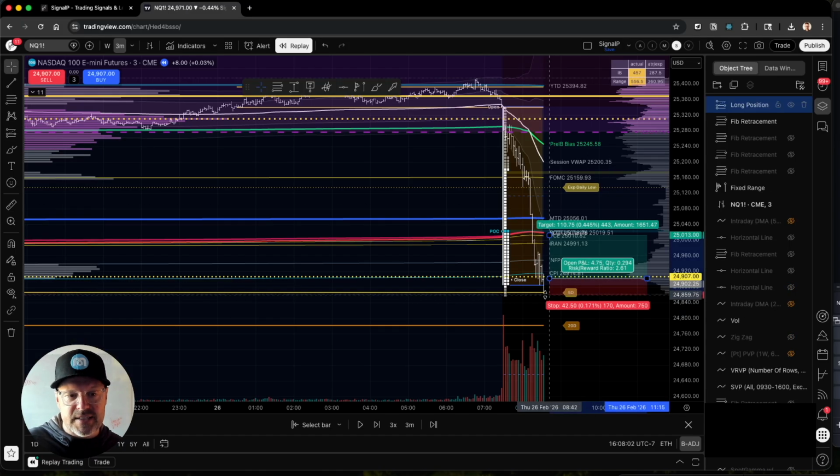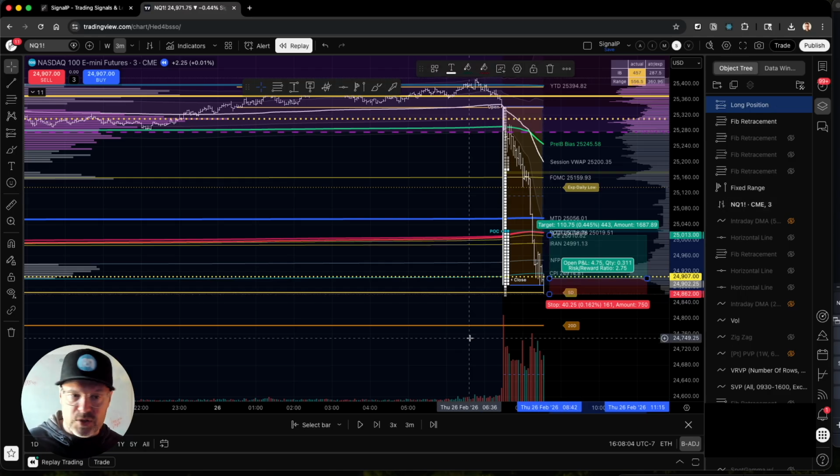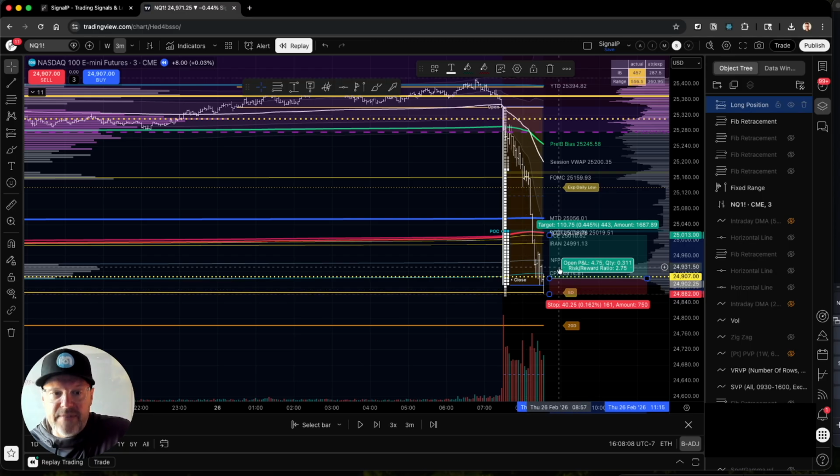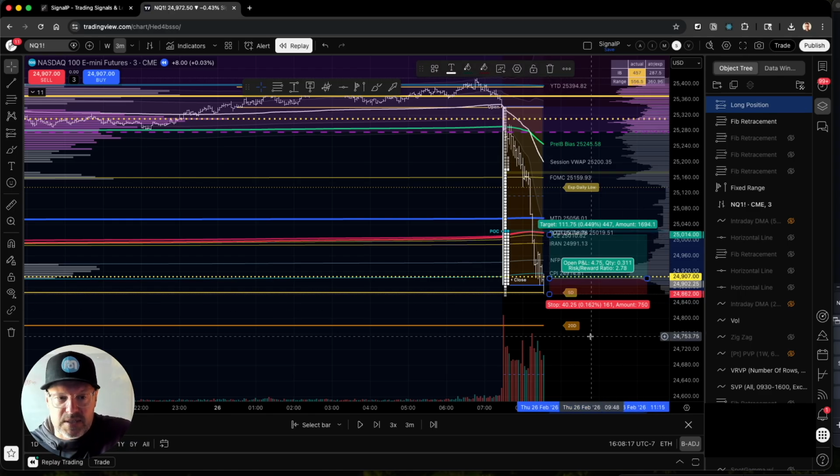We're gonna defend against any further excursion outside the initial balance. So what should not happen? We should not go back outside the initial balance. We should hold the 5-day and we should trade up to at least get back to this composite VWAP. All right, so that's the genesis of the idea.